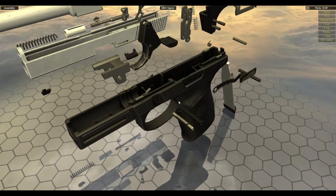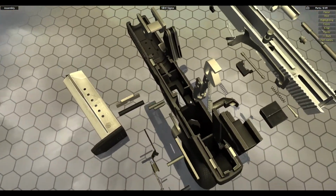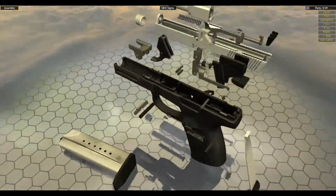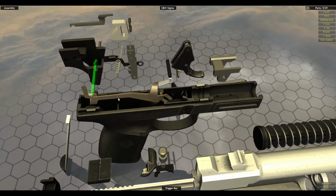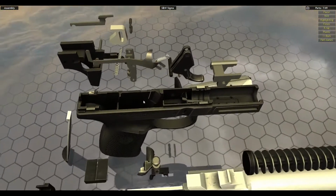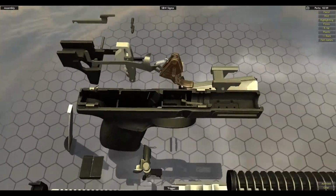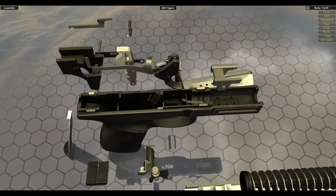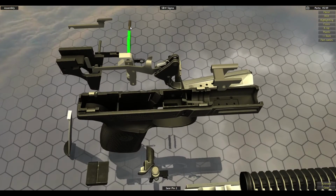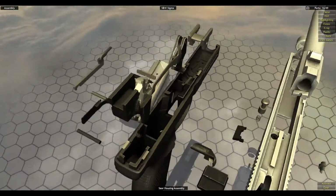I know the barrel stop has to go back on. Okay. So what was first? Trigger bar was first. Oops, sorry. I meant to click the sear because those pieces all connect there. Then the trigger. Then the sear pins. Then the sear housing.